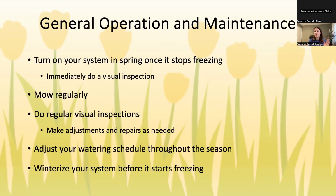When you first activate in May, usually you're only watering 1 to 2 days a week. As it gets into the summer and it's very hot, you're going to want to water about 3 days a week. And then as we head into fall, like right now, in the next few weeks, if you're doing 3 days, you can cut down to 2. And if you're still watering in October, you can cut down to 1 day a week. So you do adjust your days. You can adjust your run times too if desired, but typically our philosophy is just to adjust the days. And then again, you want to winterize usually sometime in about mid-October. We'll talk about that a little bit more later.